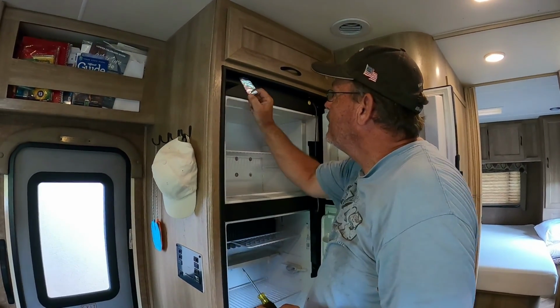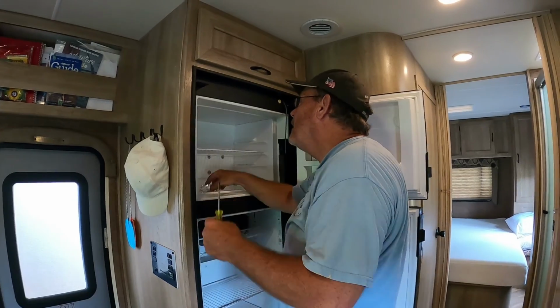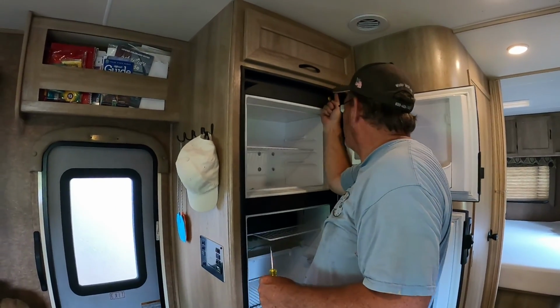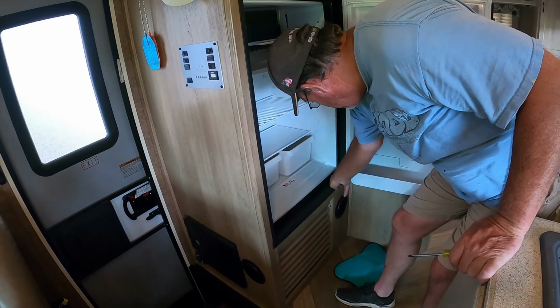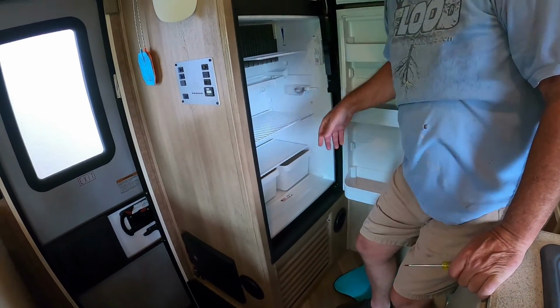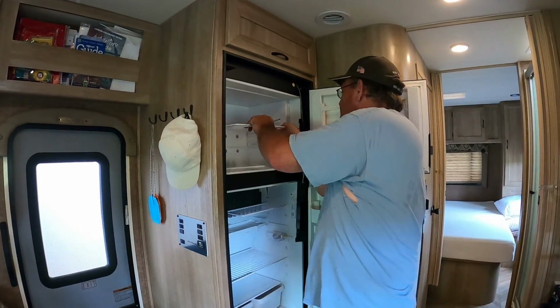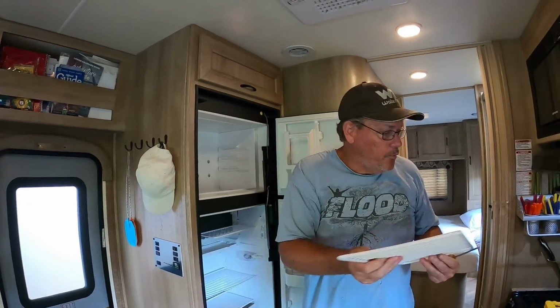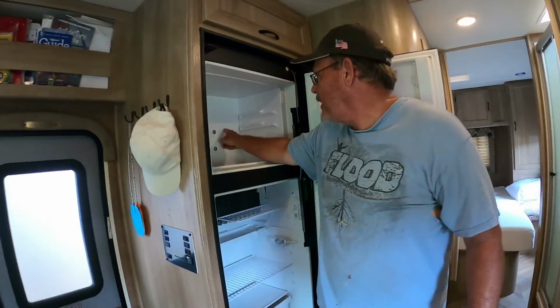All right, this tape right here, just remove it. Now you've got a screw here, and then you have a screw here, and there should be one right here. The other thing is we're going to take this shelf out, and to remove the parts on the back, we're going to take all these screws right here out.